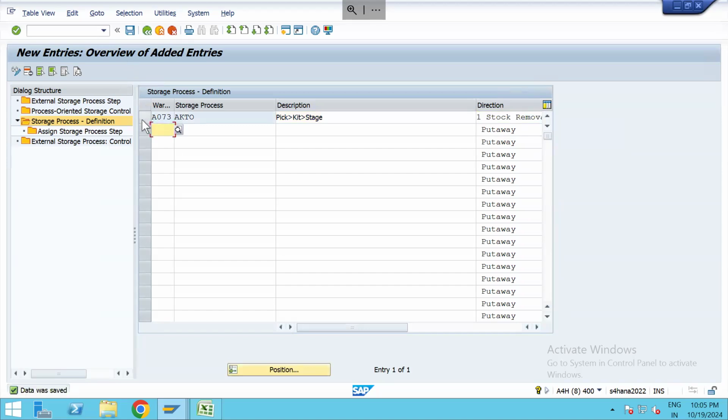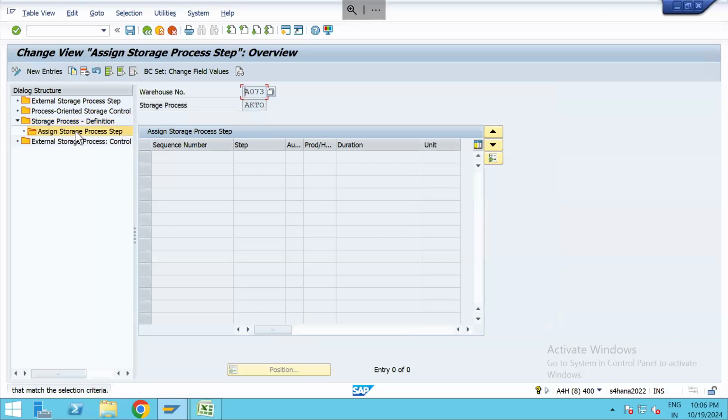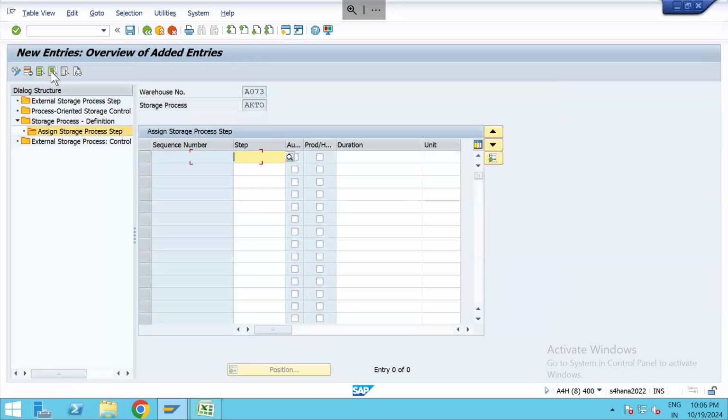Save, then select, come here: AOPL, pick; AKTO, kitting; AOST, staging. Automatic warehouse store activities.